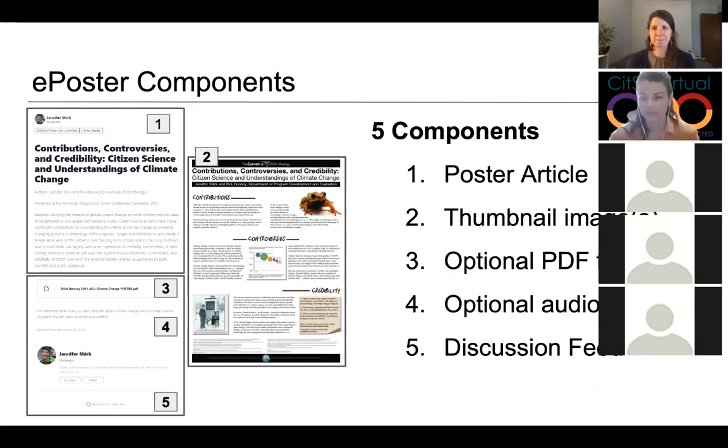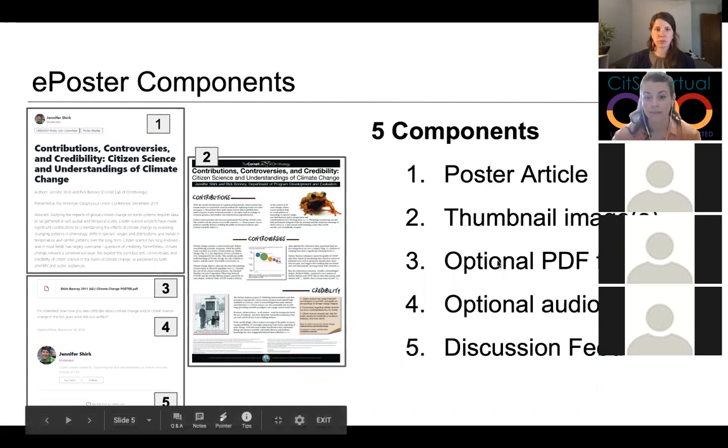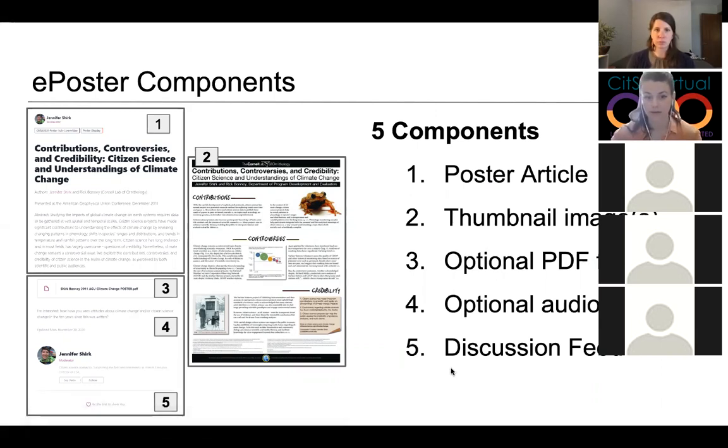Thanks. So you guys have received the actual email about all the different components that you're supposed to have in your poster toolkit. And then we'll also go through the whole demo of how to do it. But this is a friendly reminder. So there's technically 5 big components to your poster itself. The first one is the poster article. So this is the main page.